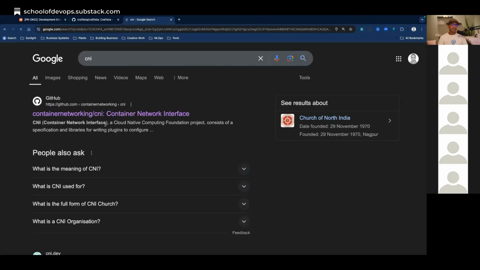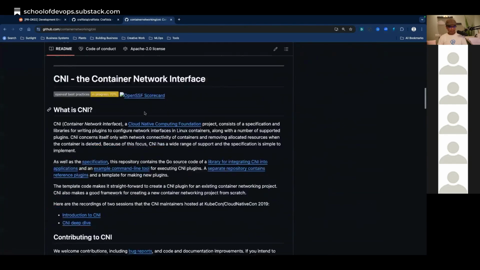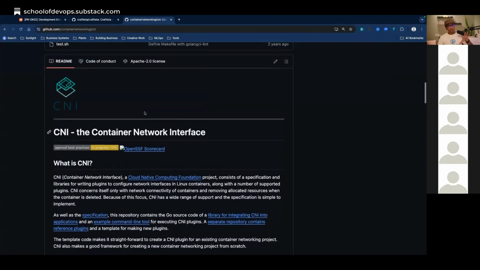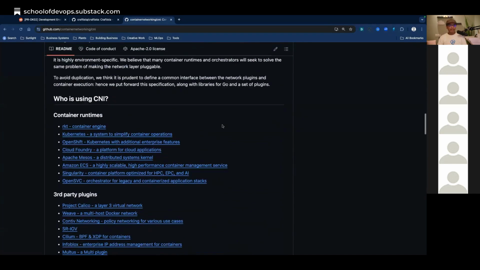CNI was the standard created by CoreOS. CoreOS got acquired by Red Hat, and Red Hat got acquired by IBM. CNI is a part of CNCF now, and it's basically the network standard used by Kubernetes along with many others.